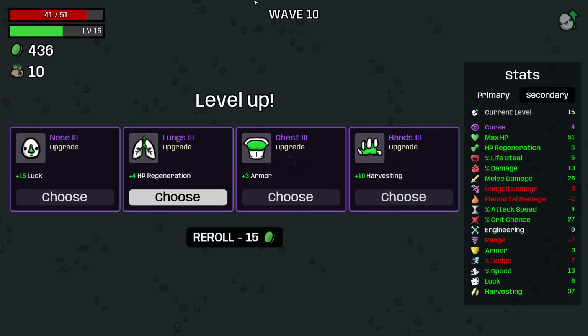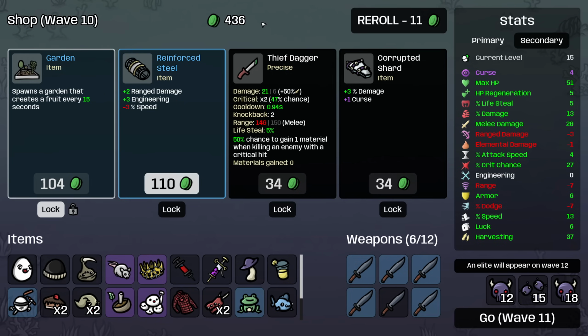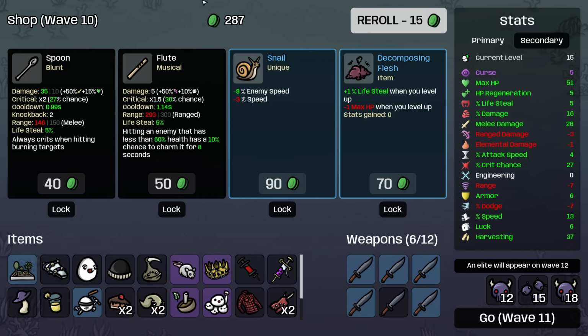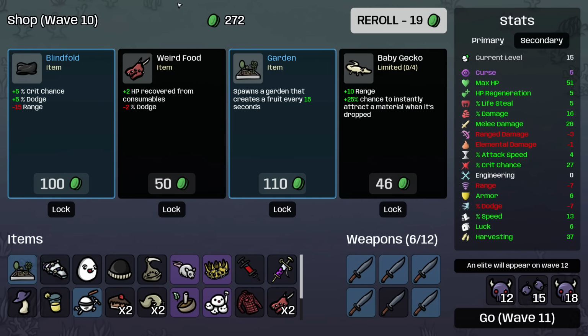This helps a ton. Do I take the armor, or the regen, or the luck? I'm going to take the armor, I think. That will help us not just get obliterated by the elite. Take the corrupted shard and the garden, and then roll. I'm going to roll again.